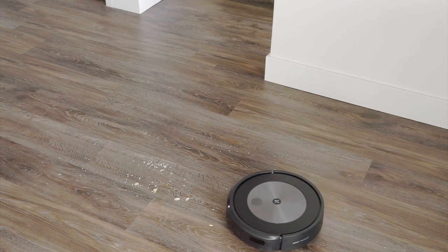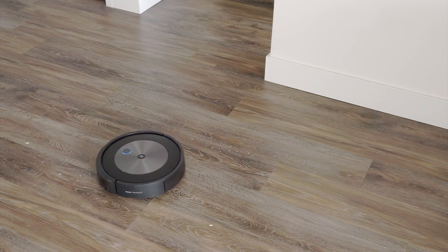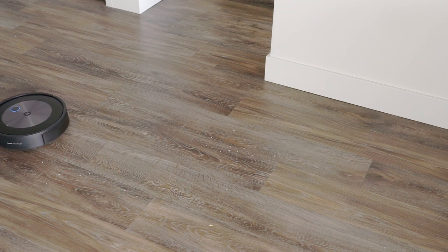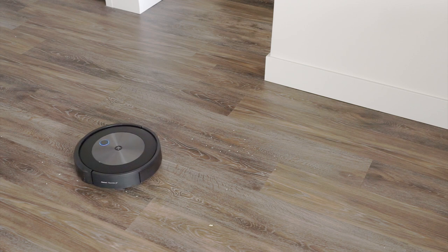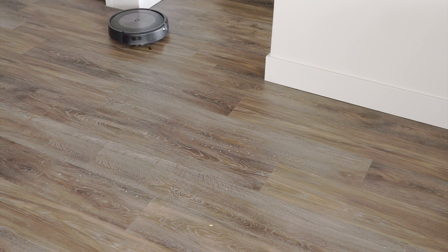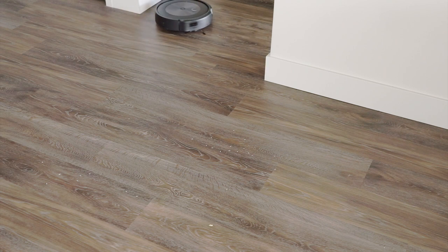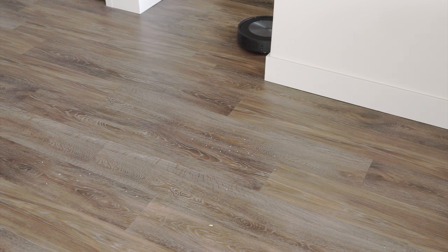I love an iRobot product with a clean base, and this one is no exception. It does a great job of cleaning tall carpets and rugs, less of a great job on really light carpets — you might want to set a keep-out zone for those — and its mapping feature is fantastic. However, I did notice that it takes quite a long time to clean my home, and there's no option to turn down the intensity of the suction, so it's pretty loud. For my home, which is just under 700 square feet, the device took almost three hours to fully map my home through a number of sessions. After that, a subsequent daily clean — just one pass over the whole area — took 45 to 55 minutes.